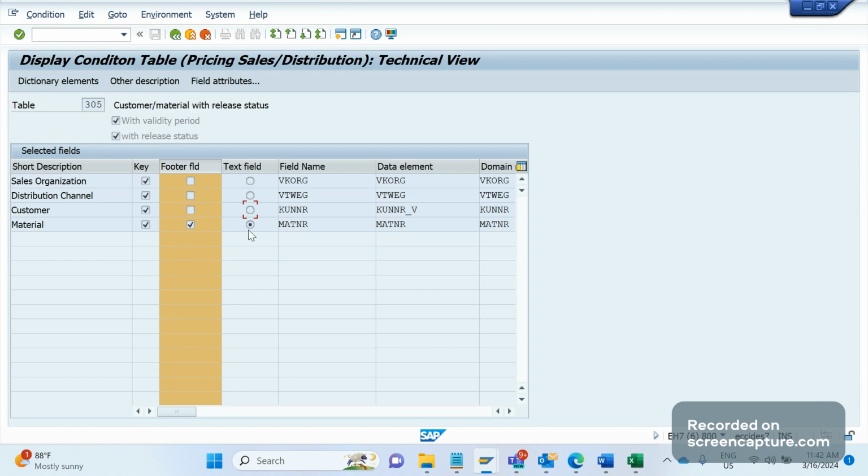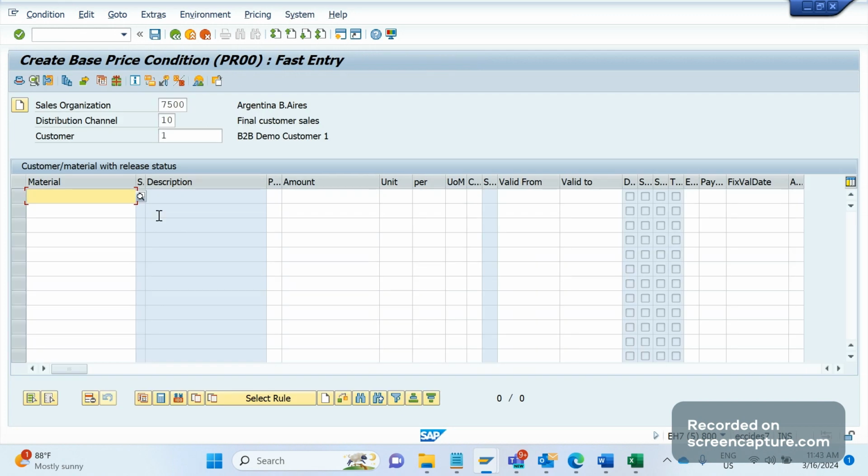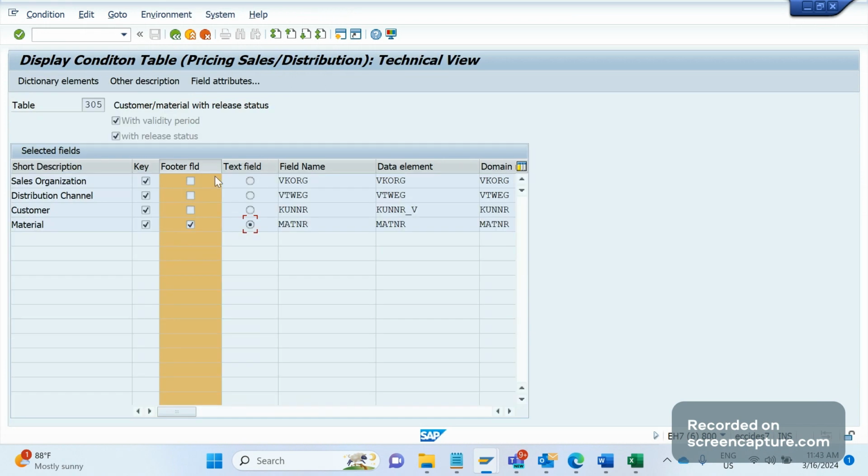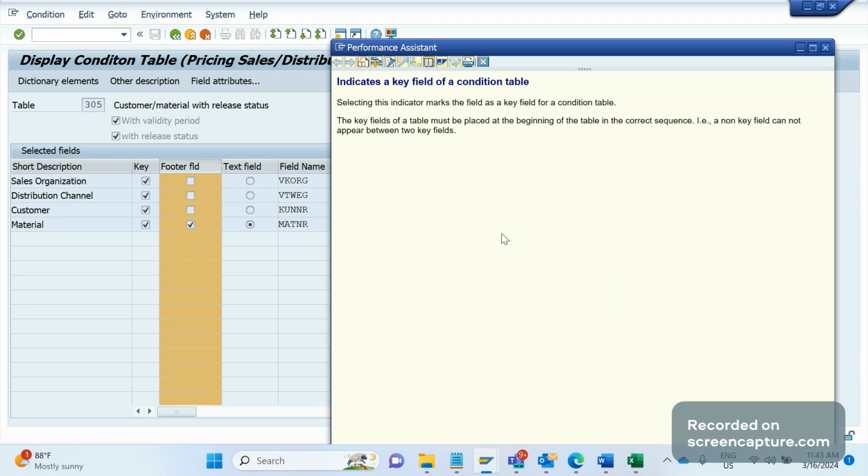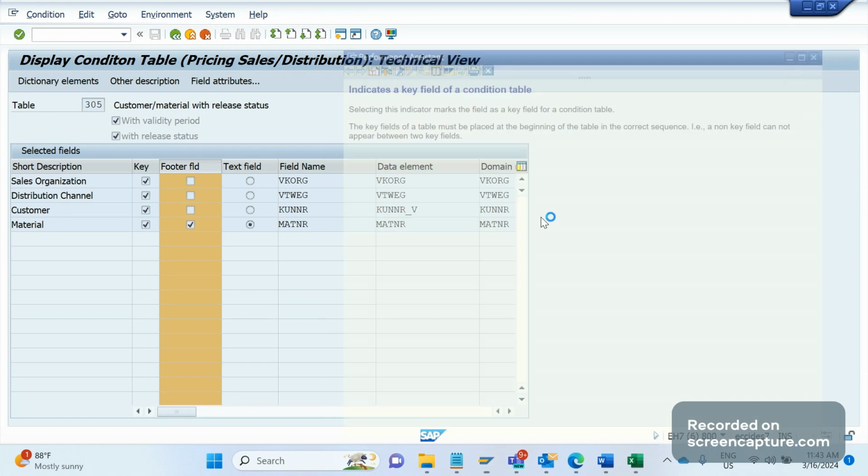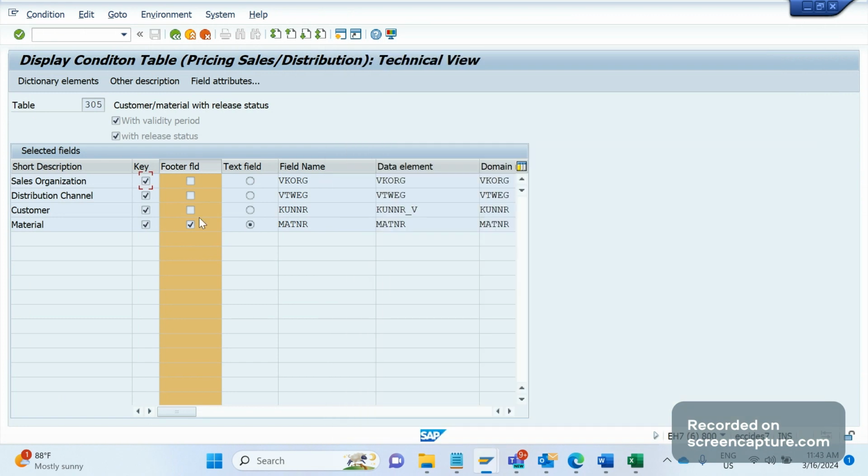We can select only one here. That means it's allowed to display the description of only one field, right? So this is the meaning of footer ID and text field. Hope I'm clear.